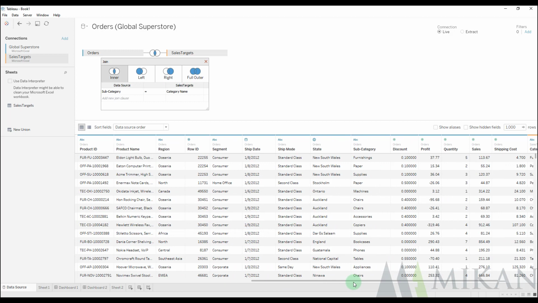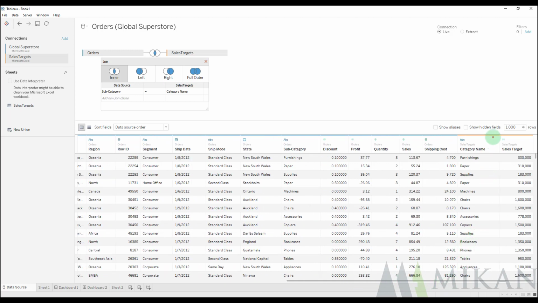Also, if I scroll all the way over to the right-hand side, we can see, based on the brown line going through the top of my fields here, that this is coming from our sales target data set. And we can also see that whenever a field is referenced, in this case I'm highlighting paper, we're going to have repeated values every single time that record appears. For our small data set, that's not going to have too much of a performance implication, but if you again extrapolate this out to several million rows, that is all of a sudden going to increase the data by quite a bit, which is going to affect upload times, download times, interaction times, aggregations, all sorts of things like that. So we can do a left join on sheet 1 and a right join on sheet 2, and also we remove repeated values, which is going to improve our performance.